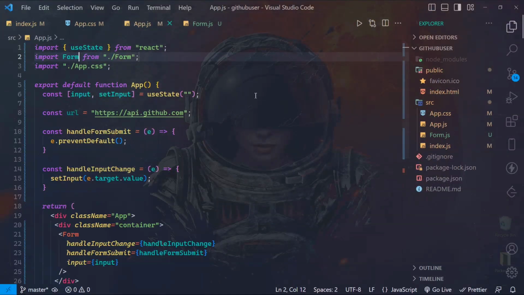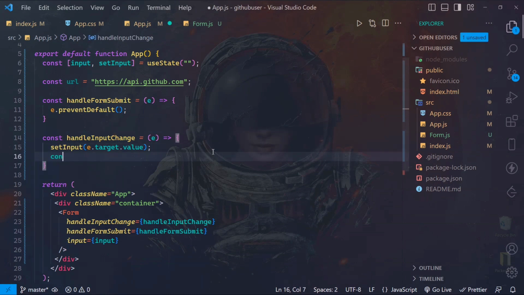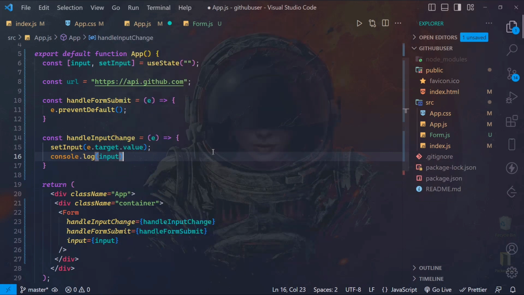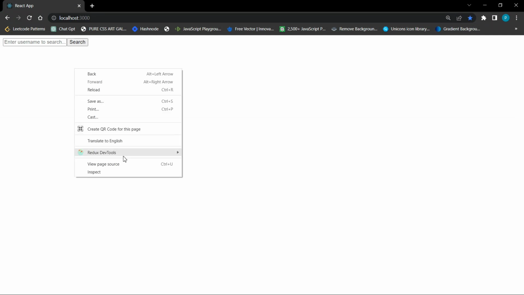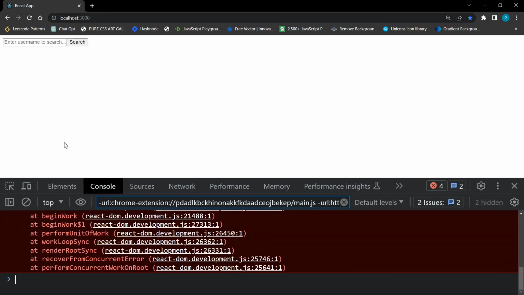Also I will show you something like console.log(input), now that we set the state, to show how it's working. Let me go to the browser. I will inspect element in order to see the console logs. Go to console.